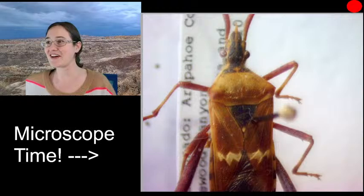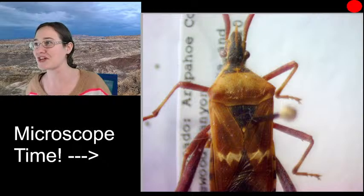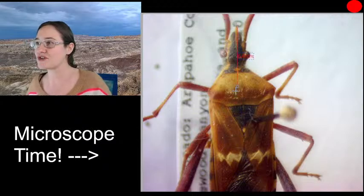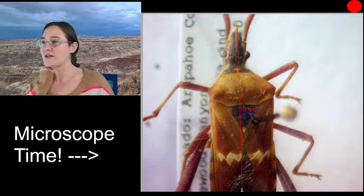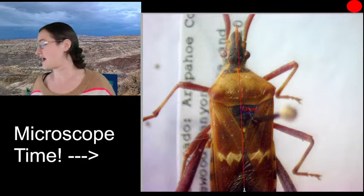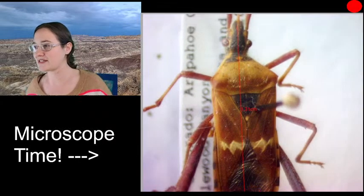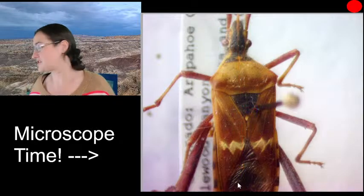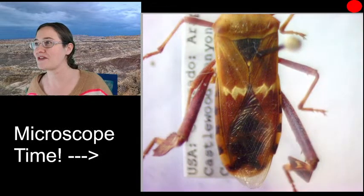Because I did go ahead, I promised some of you guys that I was going to calibrate my microscope so that I could measure. So I did go ahead and do that. Let's see. And so from the head to about here, he is 1.3 centimeters. And then I'm going to scooch him down. We're gonna imagine that that line is there, and we're gonna add the end. I know it's probably not the best way, but it'll get us pretty close.